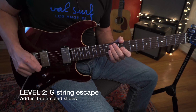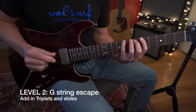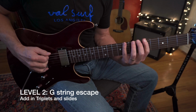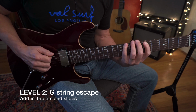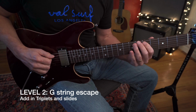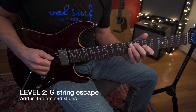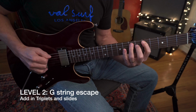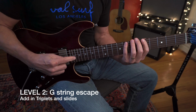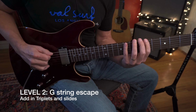I'm going to throw one more thing in, and that is triplets. We're going to play triplets for this exercise. And triplets are simply groups of 3 notes. I just start the scale here. I play 3 notes. Then I go to the second note and I do the same thing. Then I start 3 notes from here, then from here, and so on and so on. Right? So, triplets, escaping on the G string, target note, 14th fret. Here we go.